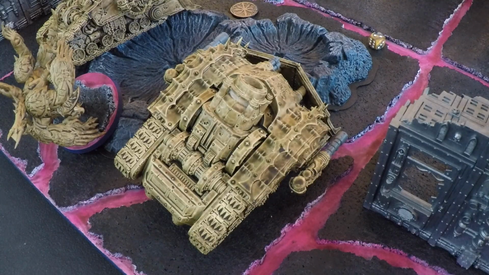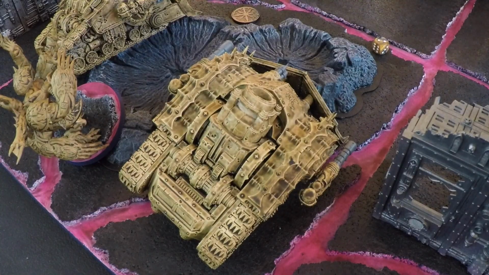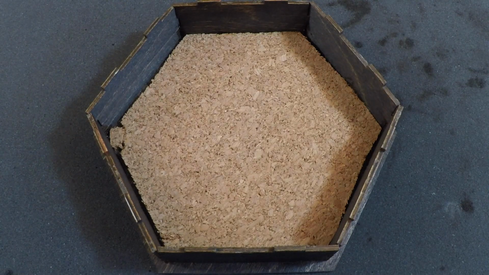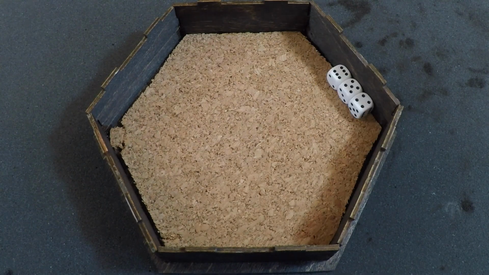Going into the shooting phase, this Plague Burst Crawler will fire its Heavy Slugger into this squad of 4 Chaos Cultists, and it will fire its 2 Entropy Cannons and its Plague Burst Mortar into the Khorne Lord of Skulls. Beginning with the Heavy Slugger, 4 shots hitting on 4s, rerolling 1s, getting 3 hits and 1 reroll. And here's the reroll, still failing to hit, so 3 hits total.